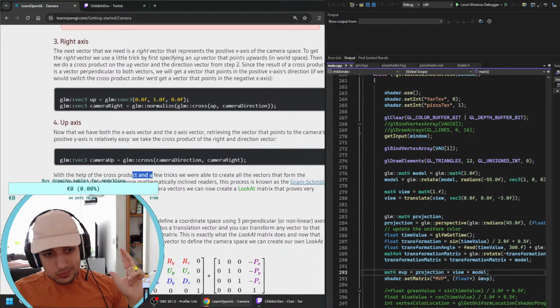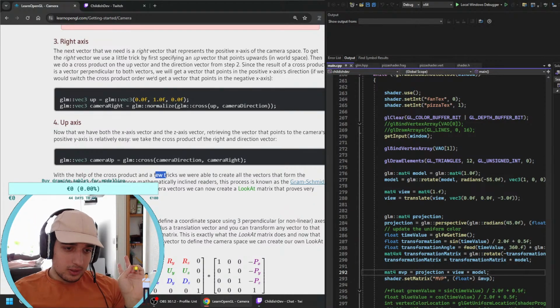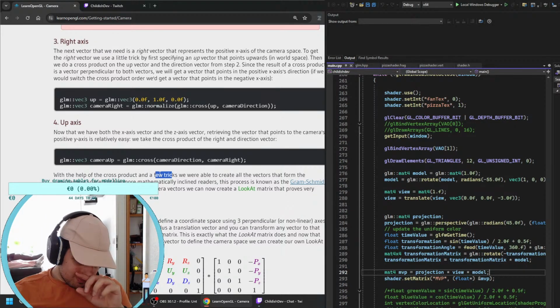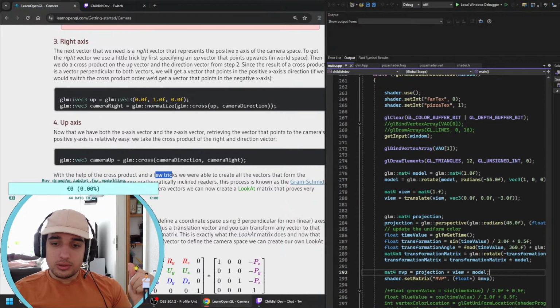So we have used two cross products, and we have created some vectors, and then we have achieved what we wanted.